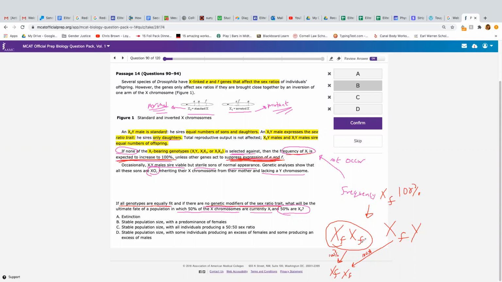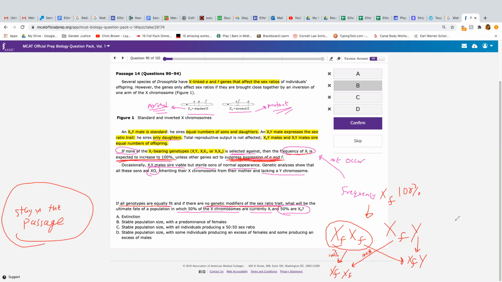Now let's look at the male side. We know mom is obviously going to give a defective chromosome, and we know dad's going to give the Y chromosome. So we then have to pause here, because one thing that students often do is they forget to stay in the passage. We've done a lot of critical reasoning. We've read through some genetics. But it's important to stay within the passage. And what I mean by that is when we finally are walking through this little set of steps that I had us doing on the right side, it's important to remember what the passage was really about.